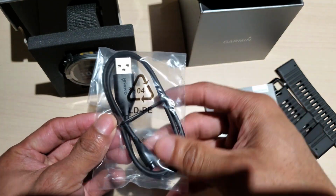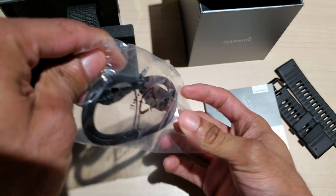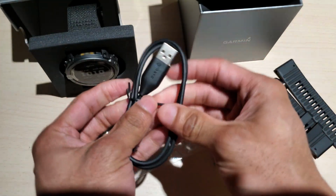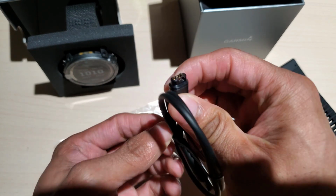And then the next thing you get is the charging cable. So let's just take a look and see what's in here. So, yes, this is the end that connects in. So yeah, this is a real connector.